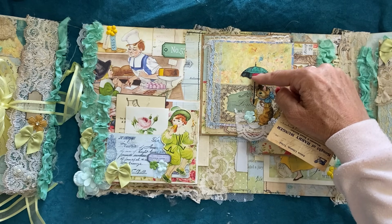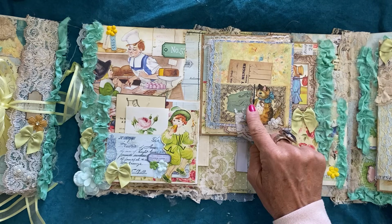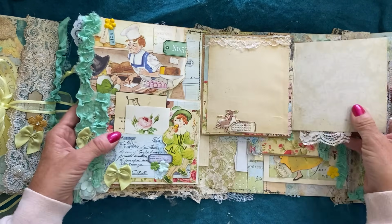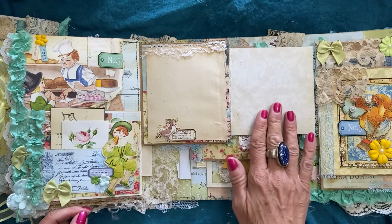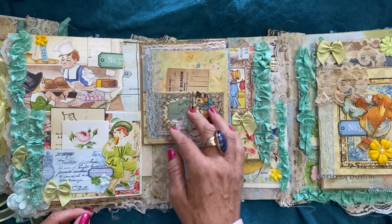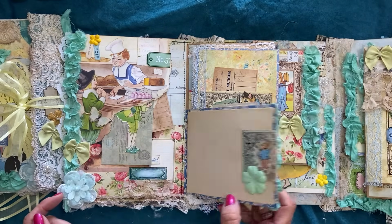So you've just got part of the umbrella there and then part of the umbrella on top of the pocket. So I love how that looks. Lace down the side, and then here, just a foldy flap. So you've got journaling space and another vintage book image there. And then here, you've got another foldy flap.